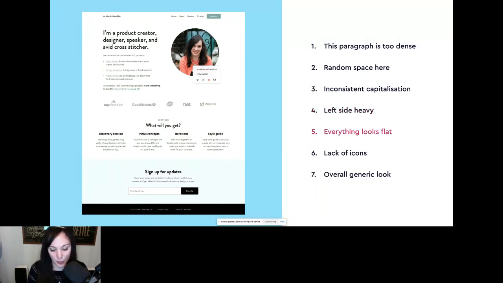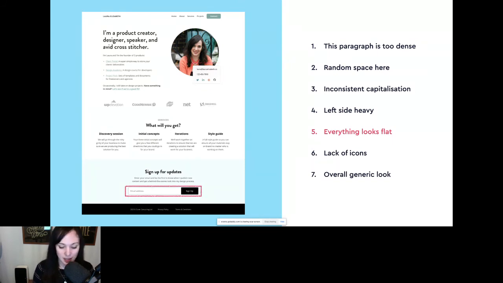And my next problem is that the whole thing just looks a little bit flat. So let's see if there's anything we can do to fix that. Are there any things we can lift off the page? So the first is the contact card. Since it overlaps the image, I think it really needs a shadow to lift it up off the page so it doesn't look like it's just been placed on.